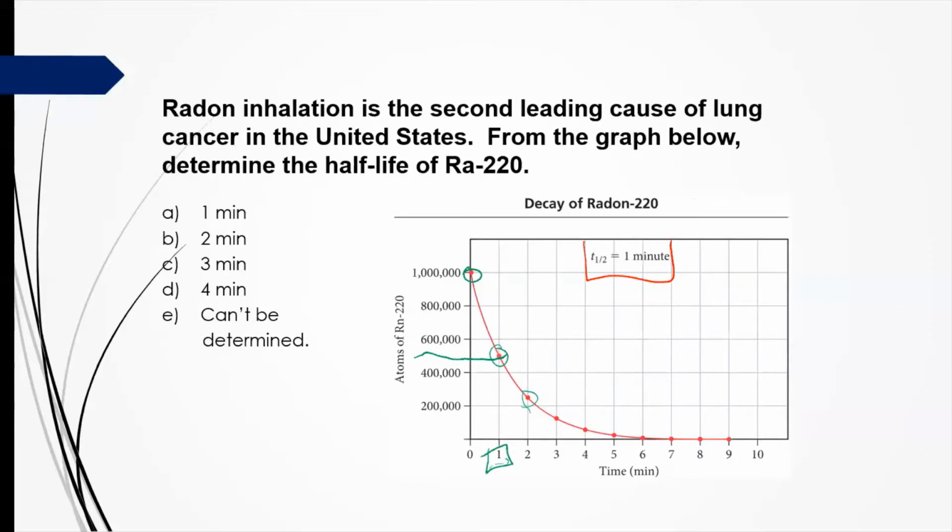From 500,000, we know that our next one is going to be at 250. So if this was 300, and this must be 250, draw that line. You can see it's at 2 minutes. And so we could do that throughout. From 250, we need 125. So this was 100. And so each time we can see that every 1 minute, we lose half of our concentration. And so our half-life should be 1 minute. So keep that in mind as you're going through. You do want to be able to visualize what a half-life is. You should be able to solve for that. But we can also mathematically solve for it as long as we have our K.